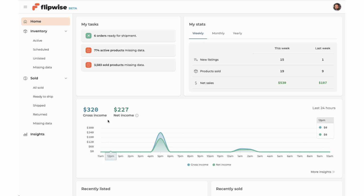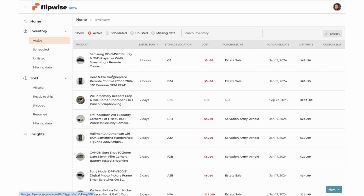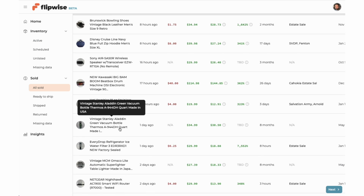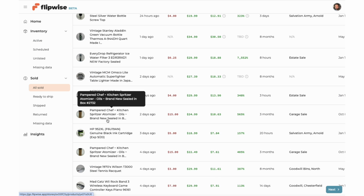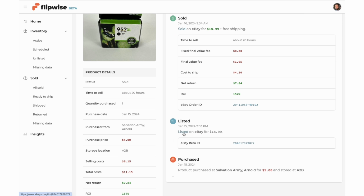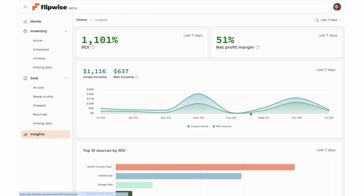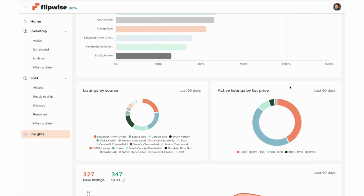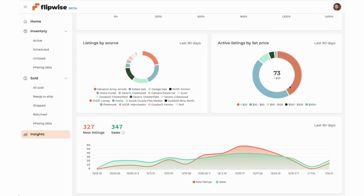So the beta is going really great. We've got a bunch of users in there with eBay and with inventory management and sales data management. There's so many edge cases. When I was just using it with my own store, we caught a lot of stuff, fixed a lot of bugs and made it work well. But now we have hundreds of beta users in there and we have improved the platform so much in just a few short months. We have a lot of work to do still before we go public, but the beta is going really great.